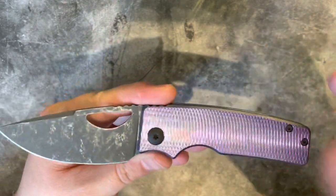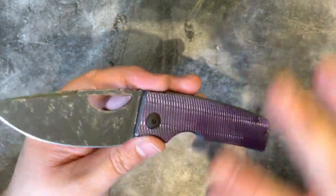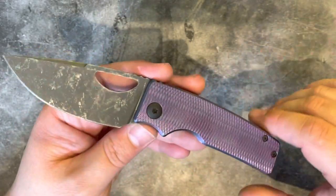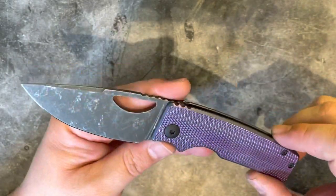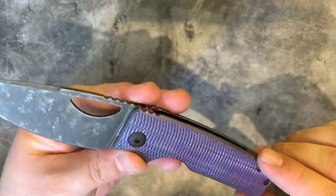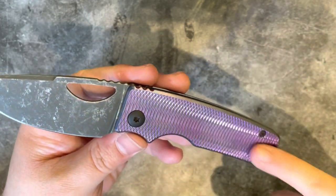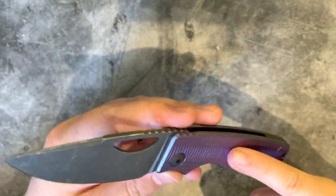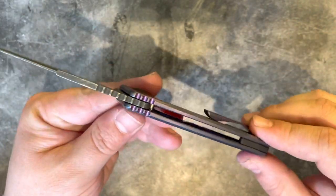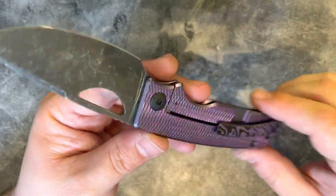On to the handle — you have flat slabbed handles milled out, with golf putter milling. He refers to this as like the face of a golf putter, the grip face, the ball-striking surface. This one has been done in two-tone anodization — I think he said it was a 25-volt blue anodization on the flats, and then the actual milling lines are done in purple. In person, this gives a really interesting kind of shifting blue-purple effect, and you can really see it on the sides of the frame. For whatever reason, it really doesn't show that well in pictures or video.